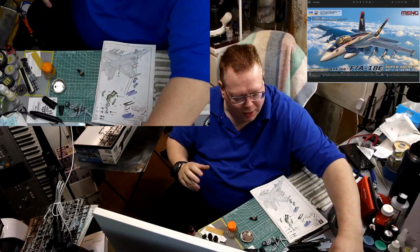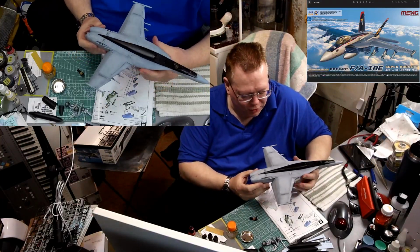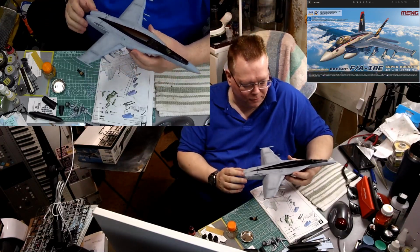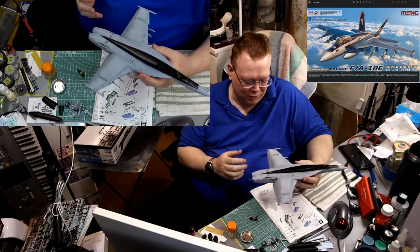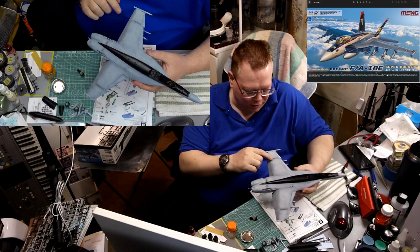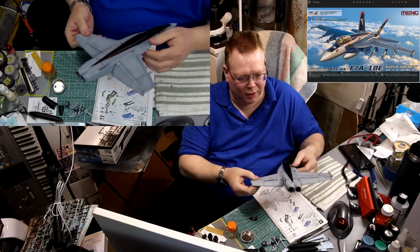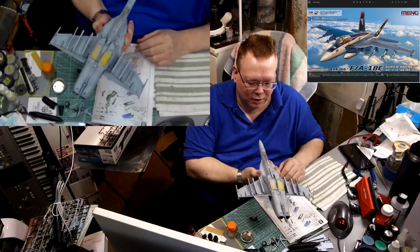I'm not going to be doing a heck of a lot of weathering on this. I've pretty much done all the weathering I'm going to do on this. As you can tell, last time when I started talking about painting this thing, I was going to be painting it just straight. No shading, no shadowing, no nothing. But then as I was painting it, in mid-paint, I kind of changed my mind and started doing a little bit of pre-shading in certain areas. You can tell, especially along here and along here, there's a little bit darker. You can see in the fins that it's darker on the fins than it is on other spots. So depending on which camera you're looking at, it depends on how drastic it is.